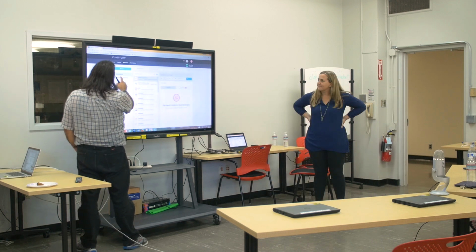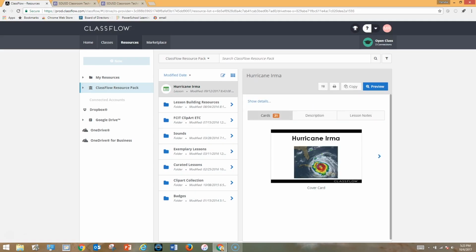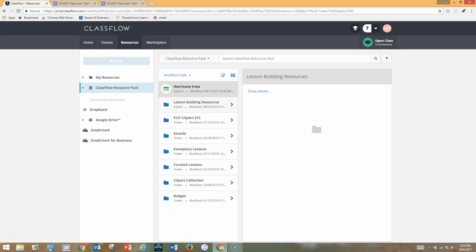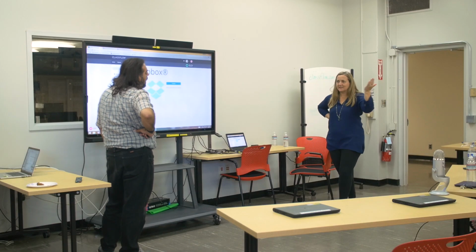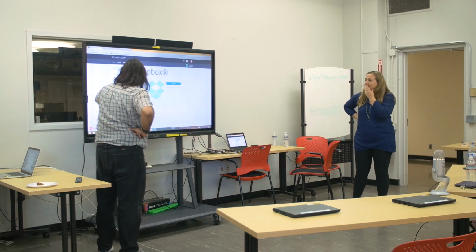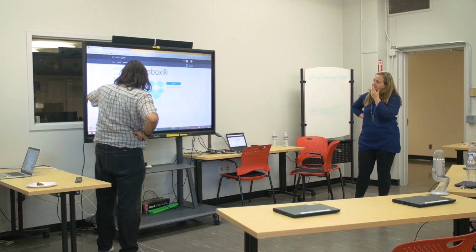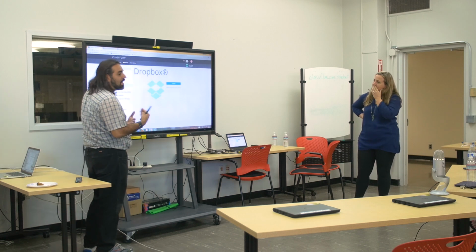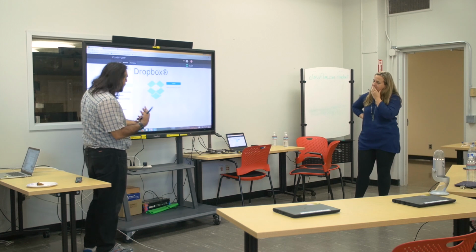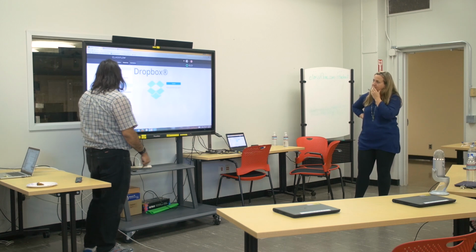That's your My Resources. Classflow resource packs, there are some things that it gives you. These are pre-made resources you can add to your lessons. And a lot of these you can download from the marketplace. You can also connect this to your Dropbox, your Google Drive. This is something I do like. Right, so if my images were already uploaded into Google Drive, then I could just pull them in directly. And I believe, oh look, it's got my folders. You could bring in your Google Classroom stuff too. So people who are using Google Classroom already can actually merge, which is really nice.